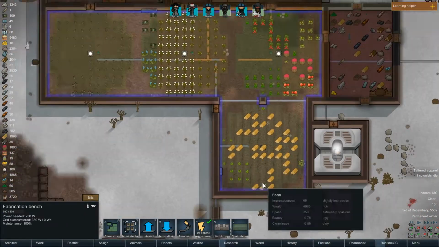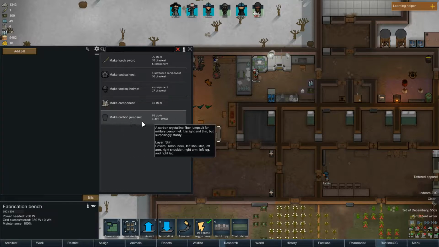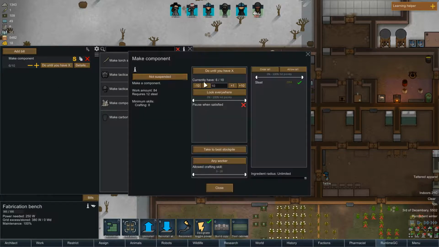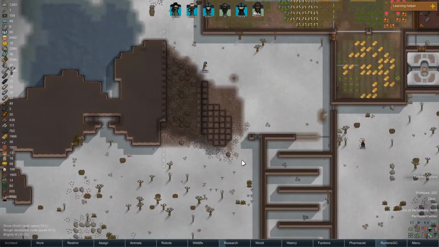Oh, I barely have enough power for this. Okay. That's actually fine. So I could make tactical stuff. Carbon jumpsuit? Oh. Devil shunt. No, like, make it until I have about 50 components. And we do want Taisha on this. I mean, she's the only one who can do this, but it's fine. And 50 times 12 is how much? 600. Yeah, that's fine. We do have enough steel.